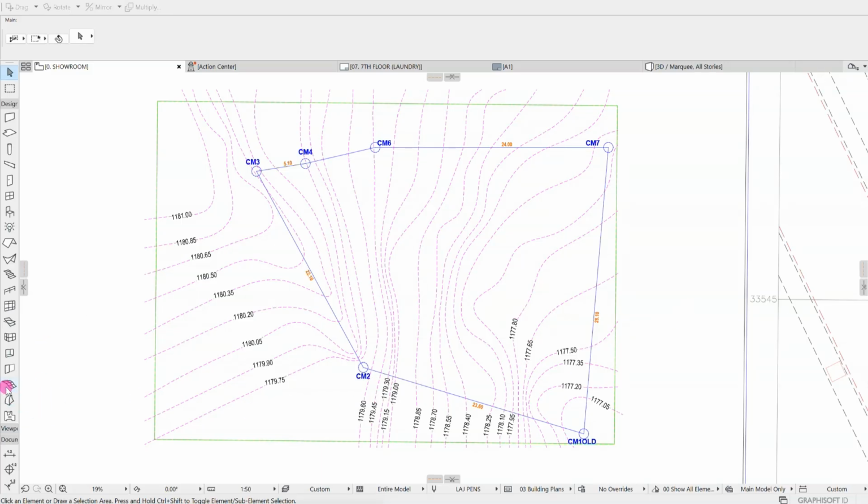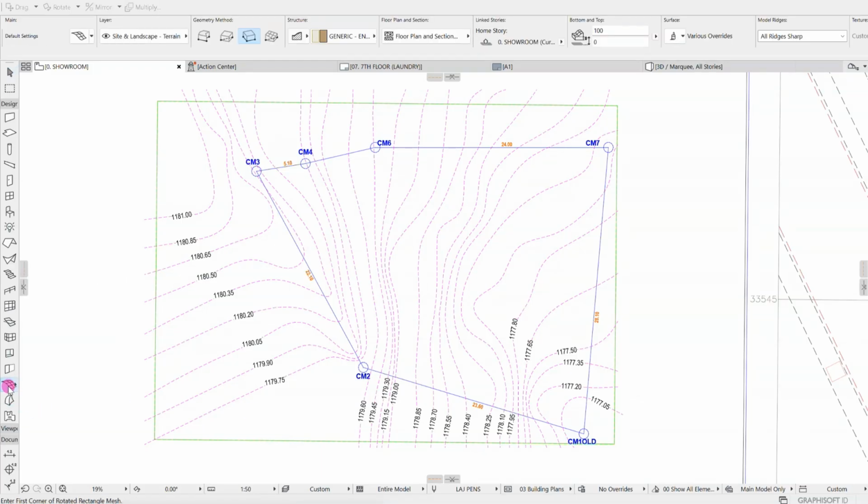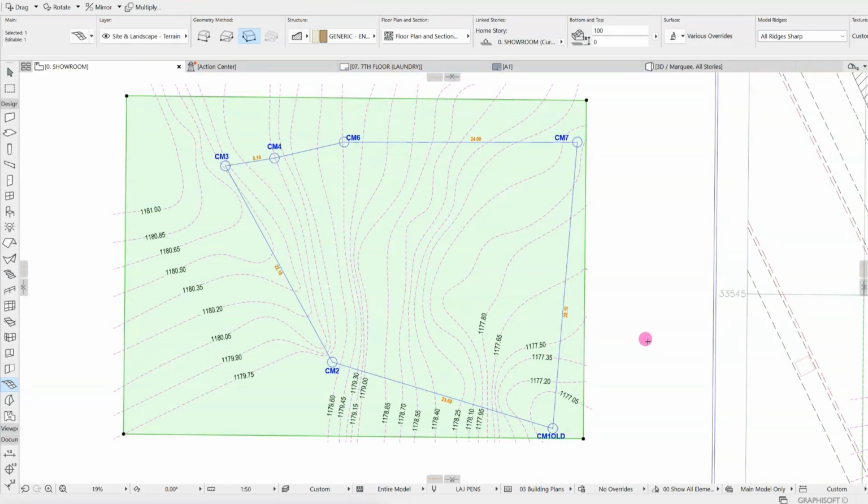What you're going to do is select the mesh tool on the left, then you select the mesh model. Now this is very critical: you're going to long press your space bar. When you long press it, hope you can see how our cursor icon changes into a magic wand. When it changes, you click on the contour lines one at a time. You click on all these contour lines one at a time. Hope that is very clear.